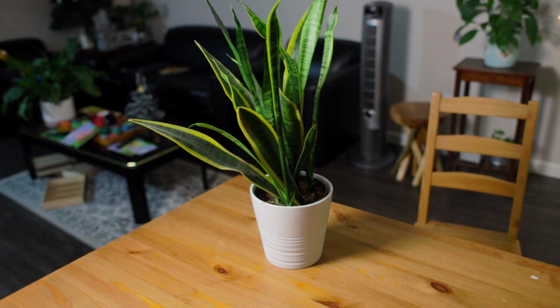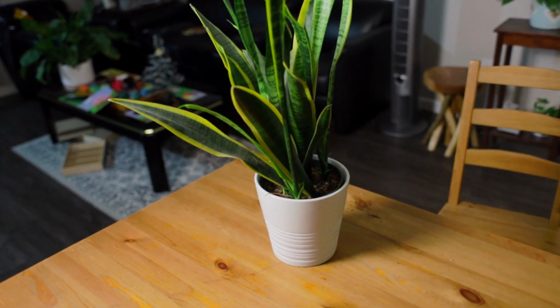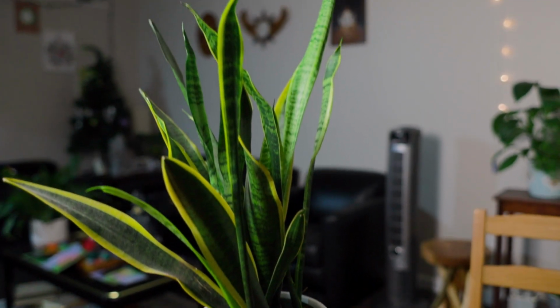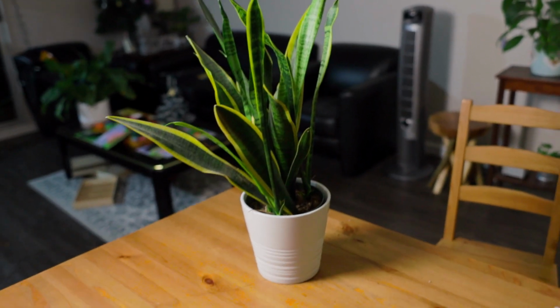The second plant that I would advise you should get for growing in the interior of the home, which is a low light plant, also a beginner plant, is this plant. It is Sansevieria trifasciata. This is also called a snake plant, or mother-in-law's tongue plant. This plant requires very little water. You can water once a month and all. And even in the winter, you need not water it at all.